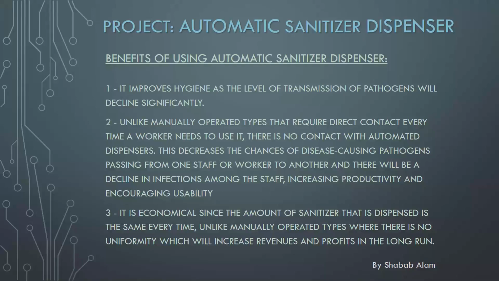Last but not least, number 3, it is economical since the amount of sanitizer that is dispensed is the same every time, unlike manually operated types where there is no uniformity, which will increase revenues and profits in the long run. Now my team member Ridwan Sarkar will explain its mechanism.